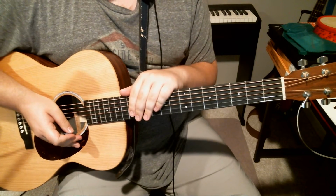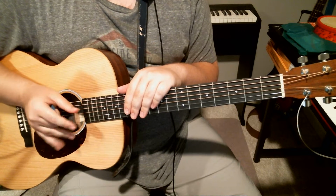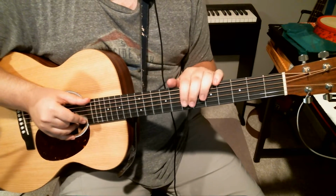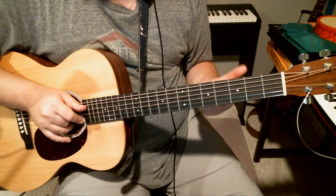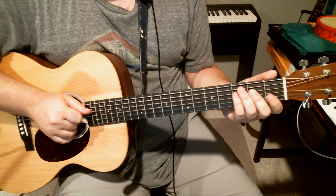Joppa Road. Now, there's a lot of differences in how they play this live versus the studio recording by Ween, of course. And I'm going to go over those. First step of figuring out what the differences are being pitch. Now, it's about half step up.